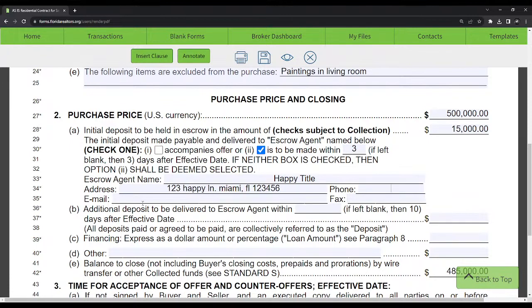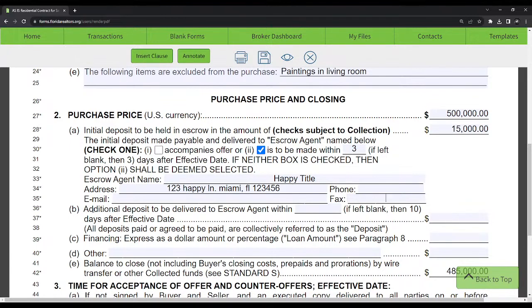And then, phone number, email address, fax number if they have it. I'm just going to leave those blank, but you'll fill them in as needed. You just put usually the title company information here or the real estate brokerage information if they're holding the escrow deposit. Also, an attorney can hold escrow deposit as well, so you could have the attorney's information written here.